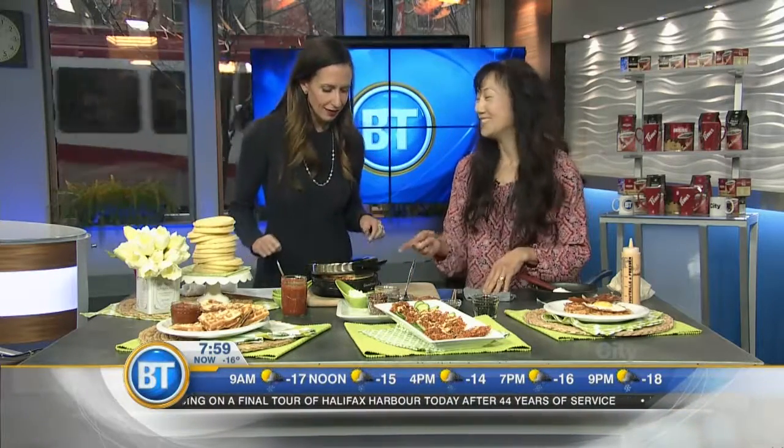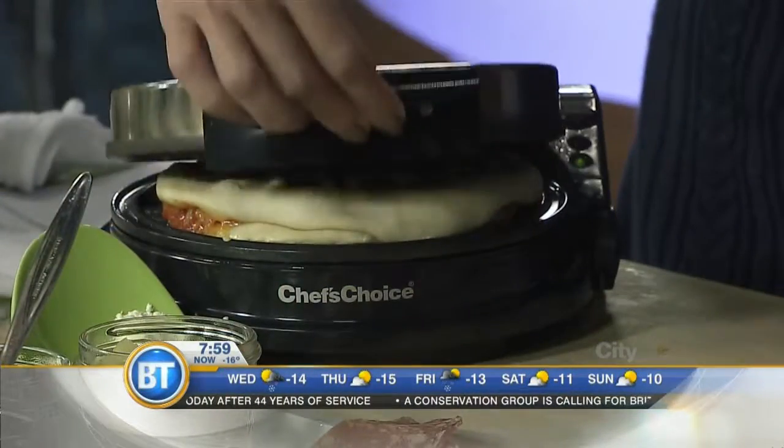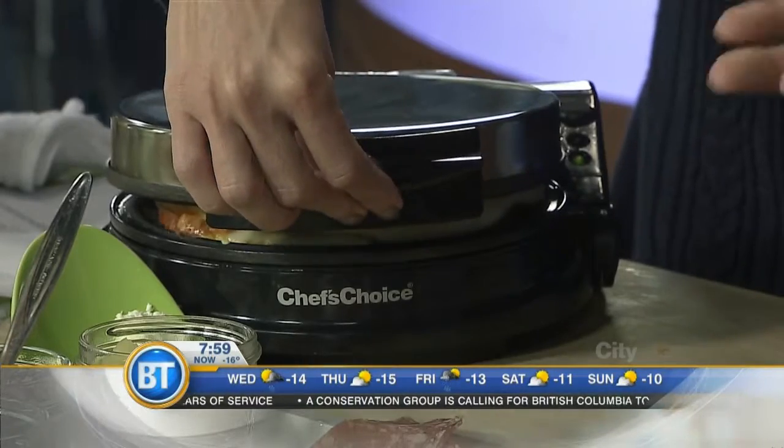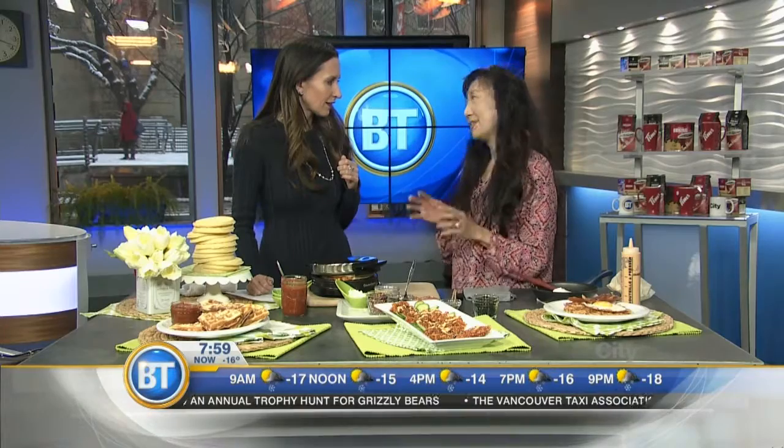The beeper went off — are we ready? No, you ignore the beeper. When is it ready? Well, you take a peek — it probably needs another two minutes or so. The great thing is you can make these ahead of time. If you want to have a pizza party, just keep them warm in the oven. Everything on the table tastes better warm, not cold — though there are cold pizza lovers out there. Cold rice, not so much — stick that in the oven. And thankfully we have a commercial break before you get to dig into your pizza!